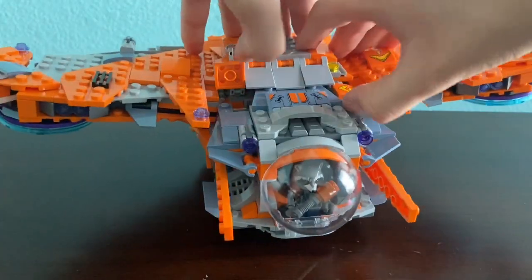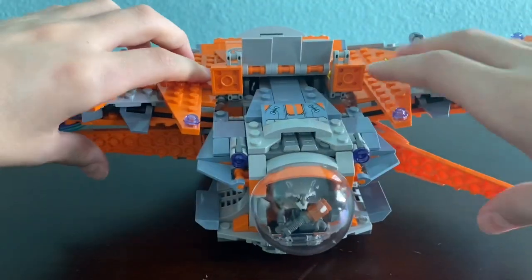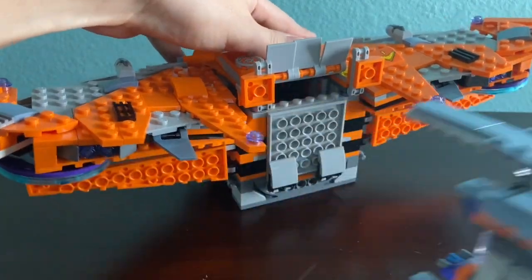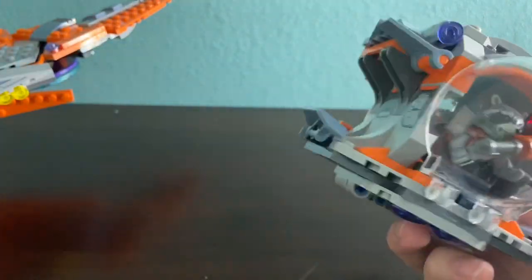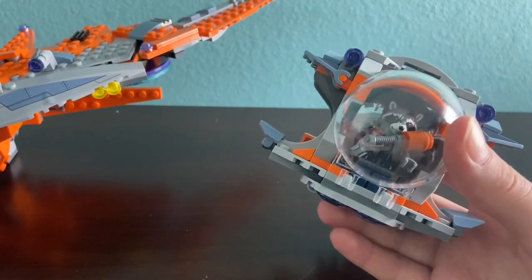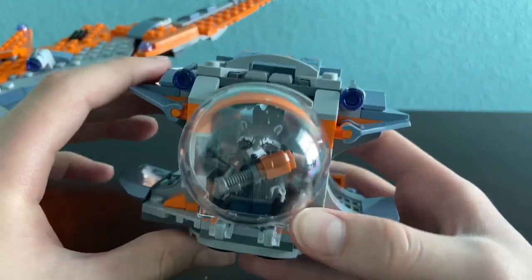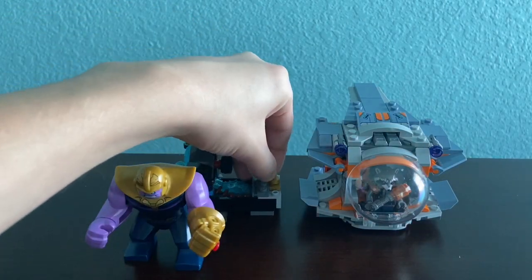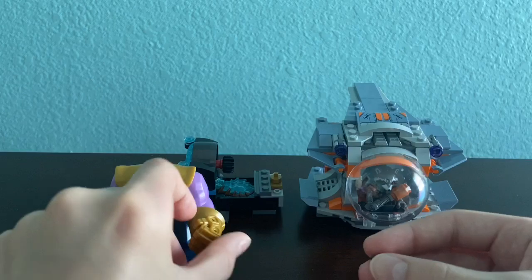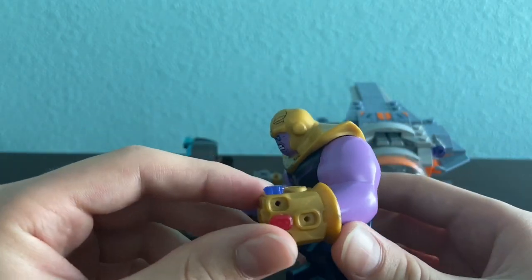You can just take it off as well — it's pretty easy. You get your pod back. If you want the full Benatar, you're going to have to buy both sets. One's $20 and one's $70. They're retired, so I don't think you can get them in stores anymore, but you can get them for a pretty decent price on eBay. We are now going to add the Power Stone onto Thanos' Gauntlet. The Power Stone goes up here — looks pretty nice. We have two stones out of six, so we just have a couple more sets to get.